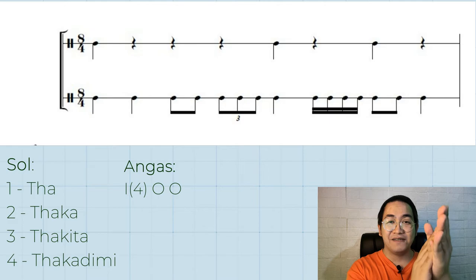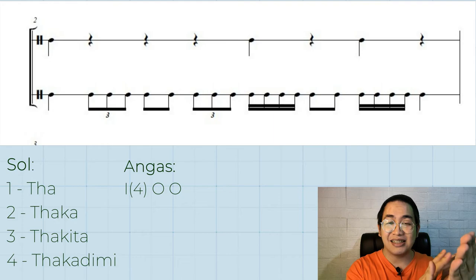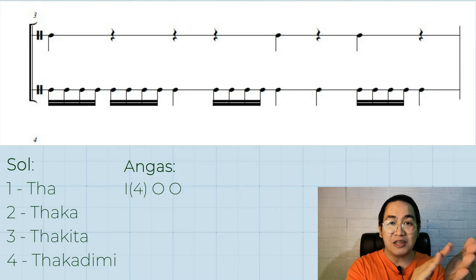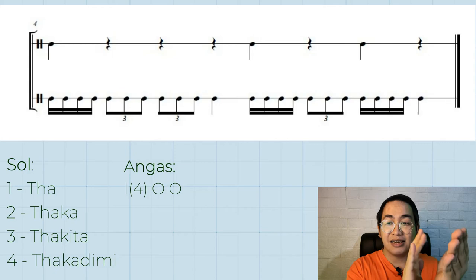1, 2, 3, 4, 5, 6, 7, and ta, ta, taka, takita, ta, takadimi, taka, ta, ta, takita, taka, takita, takadimi, taka, takadimi, ta, takadimi, takadimi, ta, takadimi, ta, ta, takadimi, ta, takadimi, takita, takita, ta, takadimi, takita, takadimi, ta.